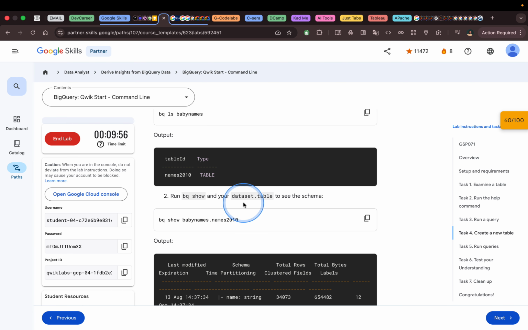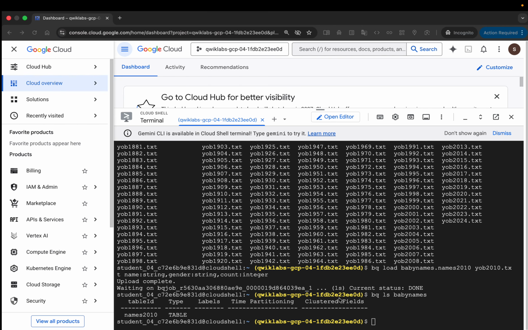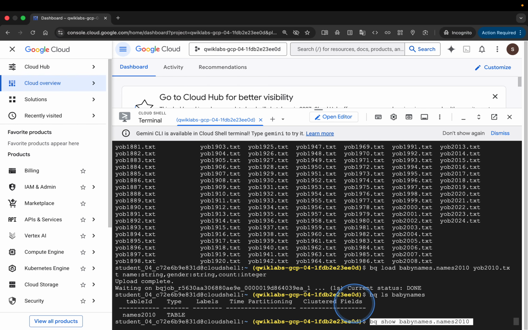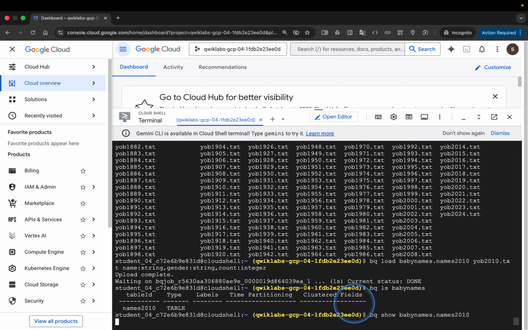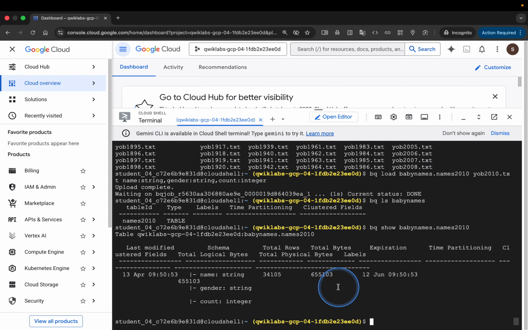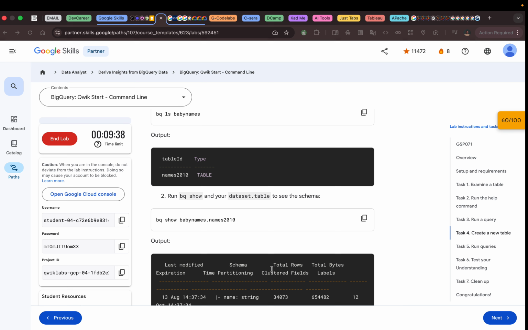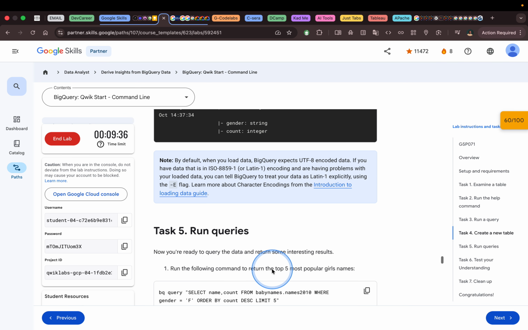So run the bq show dataset.table to see the complete schema. So you can see the complete schema, we have it displayed here. Here is a note.